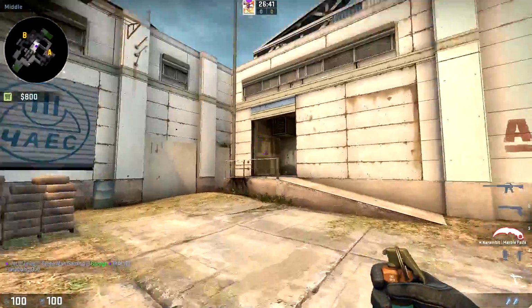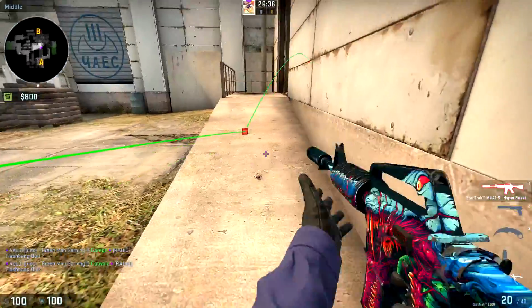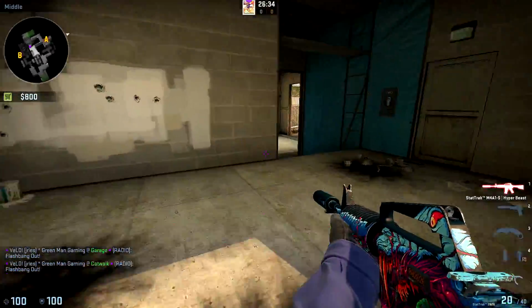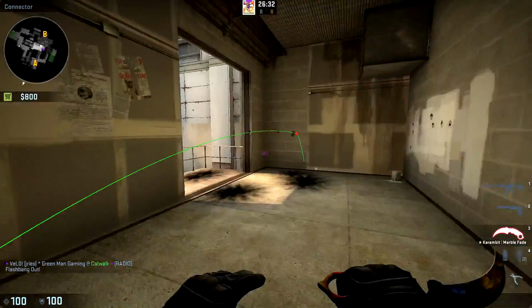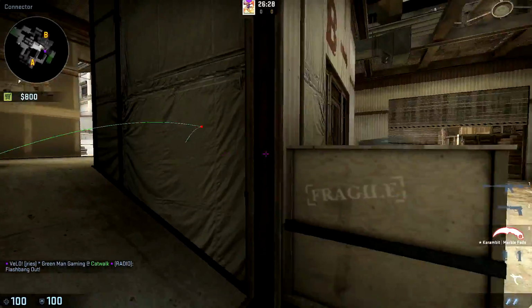To flash into connector from Speedway here, just simply do a running throw, bounce it off of this little ramp right here, and it'll just pop into connector there. In case you think anyone's holding right here or something. Keep in mind, it's not a pop flash, so they can turn away.